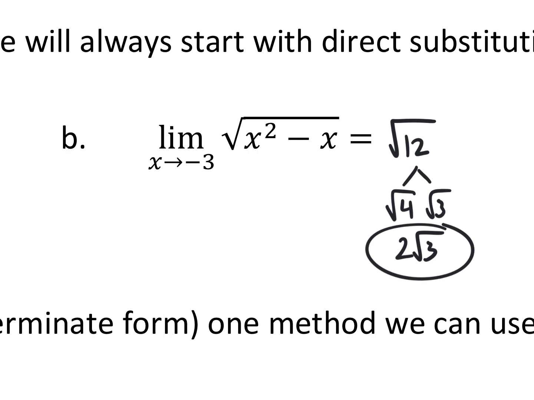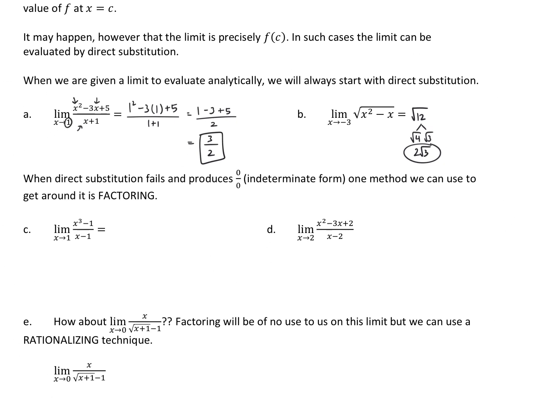Okay, so that works when we don't get 0 in the denominator, right? When we don't have fractions, I can plug in values like this. However, with the following ones, when we use direct substitution, it's sometimes going to produce 0 over 0, which is the indeterminate form, okay, and we can't have that. So some methods you're going to use to get rid of the 0 over 0 form are factoring or rationalizing the denominator. These first two examples we're going to do using factoring. The next one we'll use rationalizing, and then you're also just going to have to play around with things, like what algebraic things you know that you can manipulate an equation by, okay?